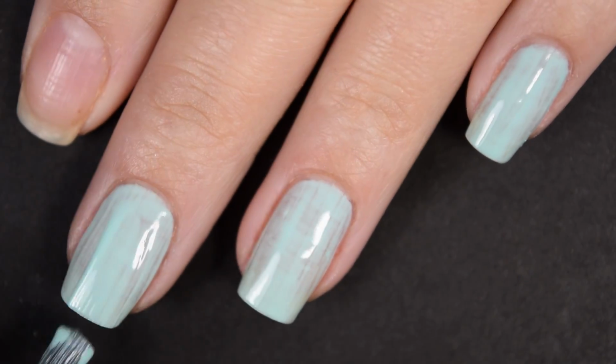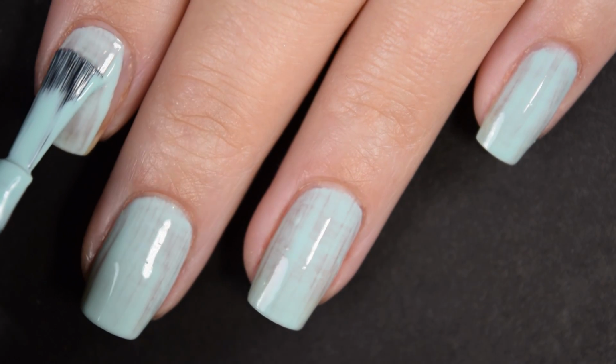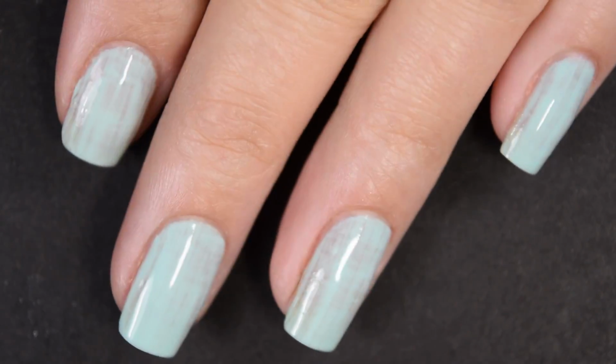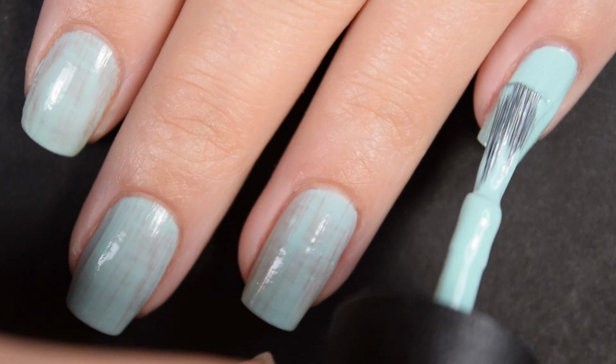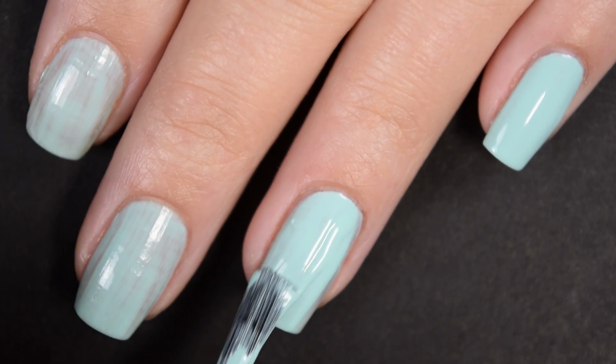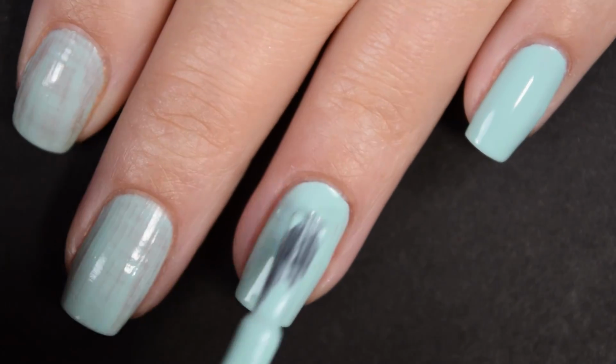I do tend to work in thinner coats when it comes to OPI though, because I have had running and pulling in the past. So I do tend to work in thinner coats. If you work in thicker coats, you might have an issue, but I really don't see it happening. So this one does cover completely in 2 coats, which again surprised the heck out of me. It is absolutely beautiful here on 2 coats.